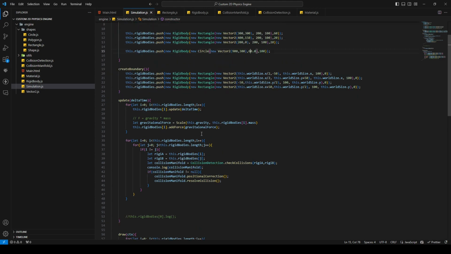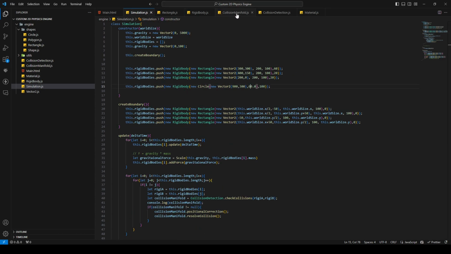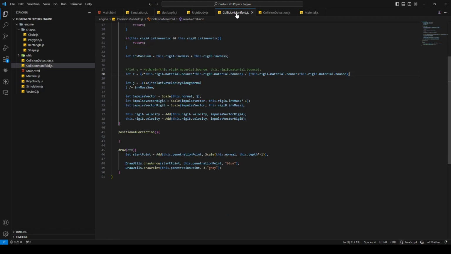Yeah, looks good. Now I'm going to add the positional correction right here. With the positional correction, we're just going to move a shape out of each other. Simple. We need to set a variable, and this will be the correction percentage.